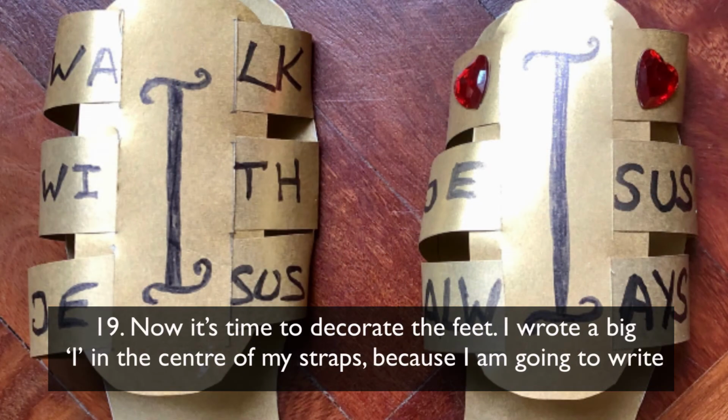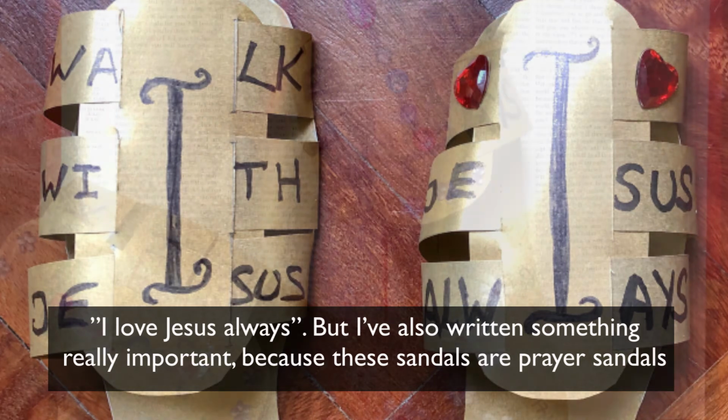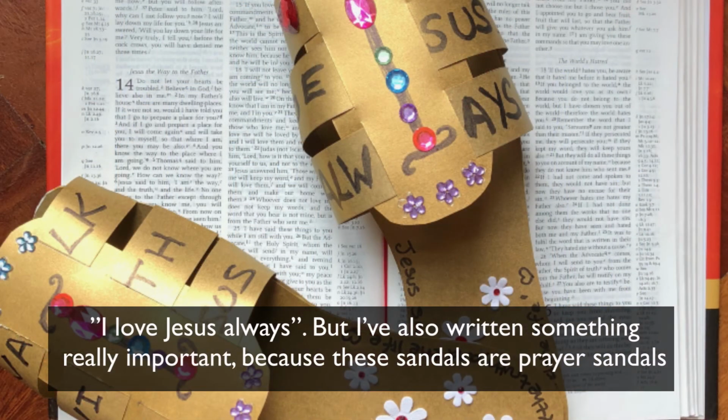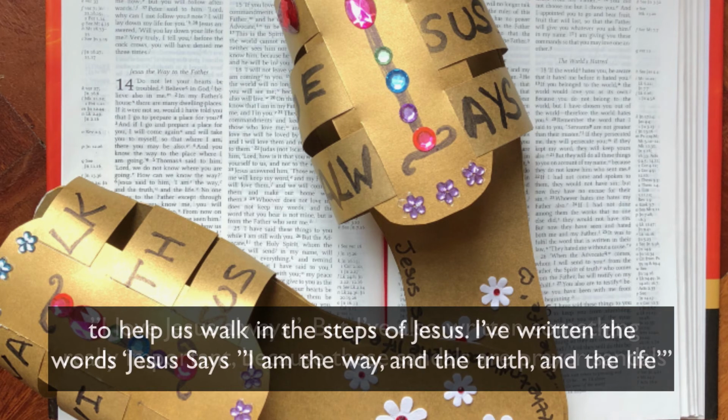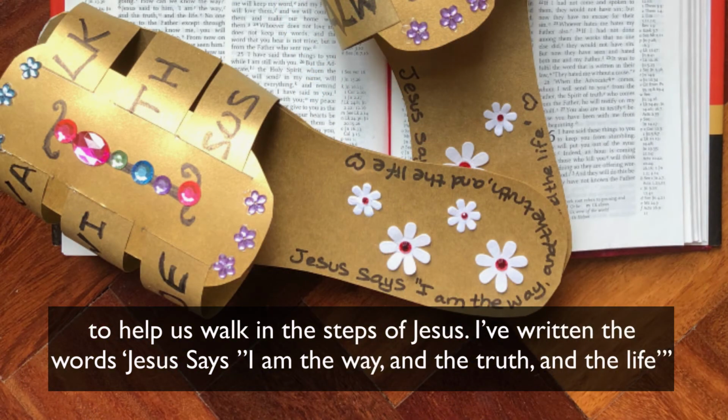I wrote a big I in the centre of my straps. And that's because I was going to write the words either side. On one sandal I've written, "I walk with Jesus." And the other one I've said, "I love Jesus always." But I've also written something really important because these sandals are prayer sandals to help us walk in the steps of Jesus. So I've written the words, Jesus says, "I am the way, the truth and the life," around on the bottom of my soles.